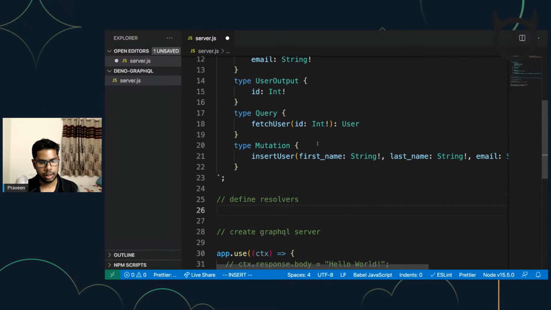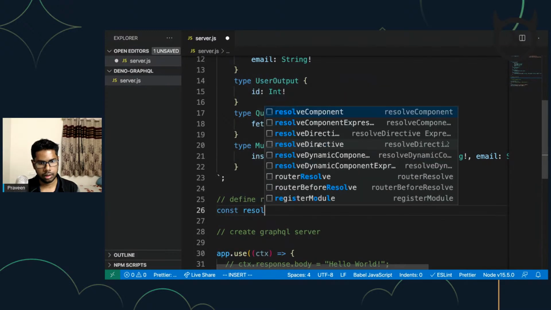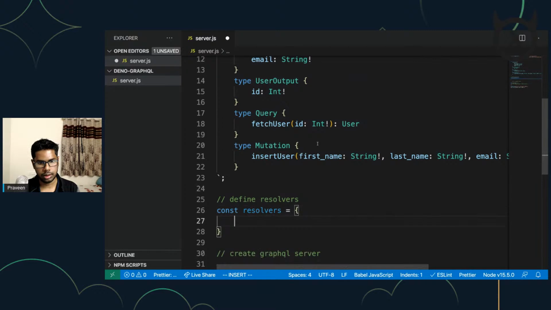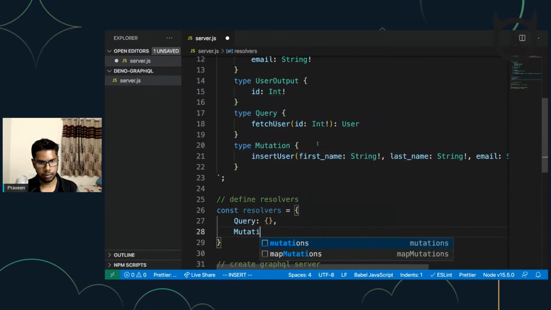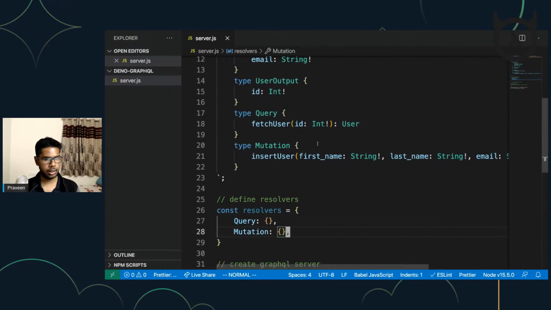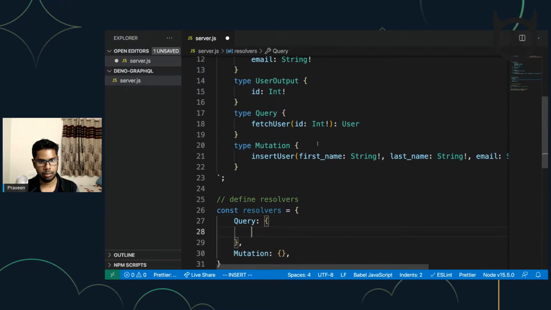The next step would be to define resolvers. So I'm just going to say resolvers here. And there are 2 types of resolvers for us. There is one for query, and there is one for mutation. So fundamentally, 2 types of resolvers that we are talking about.